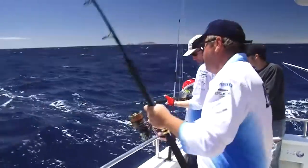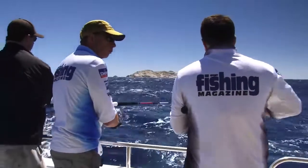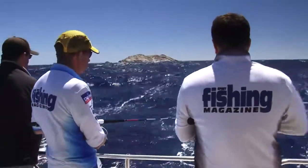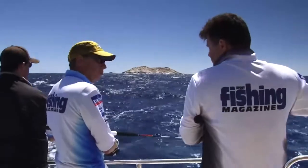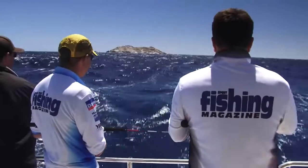I'm using a 400 gram jig here. 500s are not all that common in Australia. In New Zealand there's a lot of 500 gram jigs. I mean, it's a lot of weight. 16 ounces in the old scale. It's a lot of weight. That's half a kilo. Yeah.